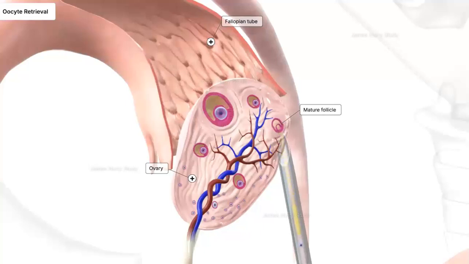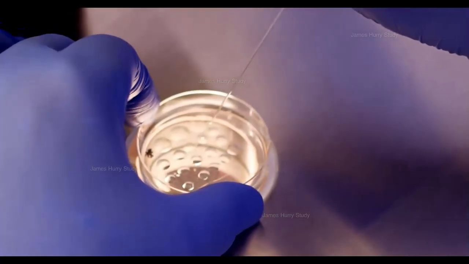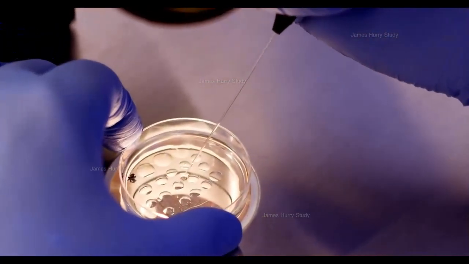As you can see, it retrieves one egg from the far right corner of the ovary and then retrieves a second egg from the top right side of the ovary to complete the retrieval process. Then the eggs are placed in a laboratory culture dish containing carefully controlled nutrients.